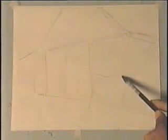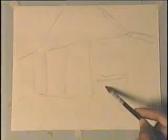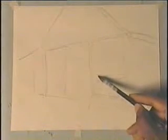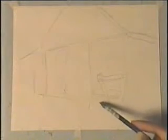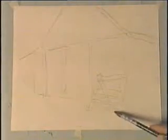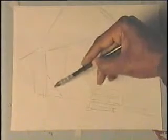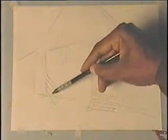Just laying out large areas, and now from those large areas I'll start to fill in smaller areas. Just watch how I just quickly do it. Not trying to make a perfect board. There's boards going in a certain direction, so I just go ahead and just lay them in. When you get ready to do the finished drawing, that's when you can take more time and be more careful about placing each board exactly right. Right now, we're not at that.